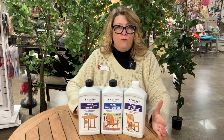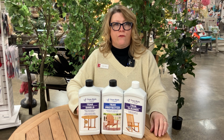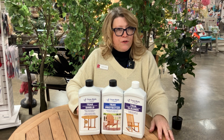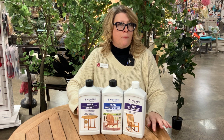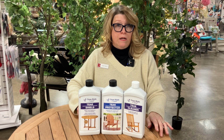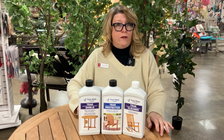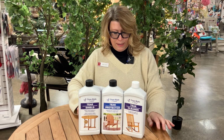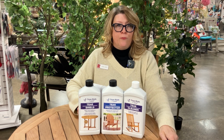Now, again, because there's oils in it, it will secrete oils for the next few years. You might want to be very cautious about leaving upholstery on it. So if you have a piece of teak that has upholstery, you might want to pull those cushions off to store because the teak oil does stain and it cannot be cleaned. So it does make a great product for outdoor patio furniture.